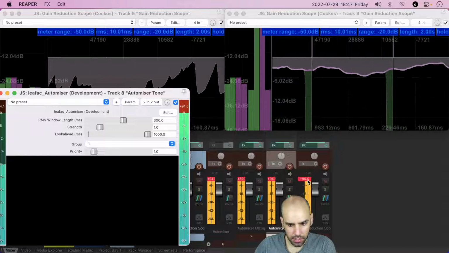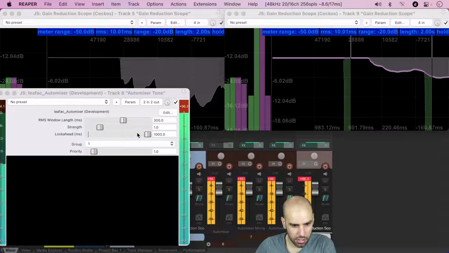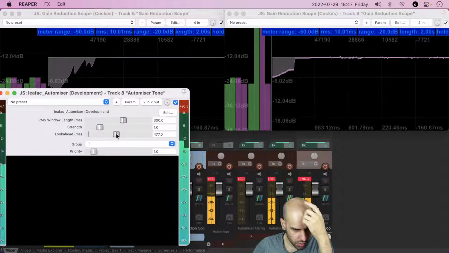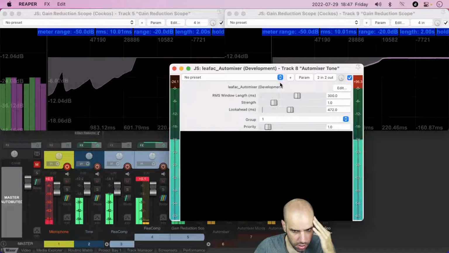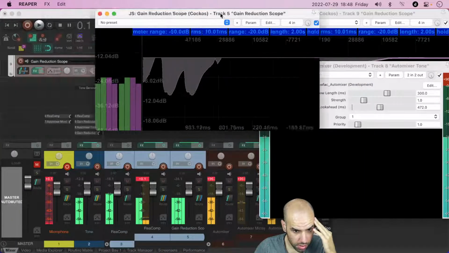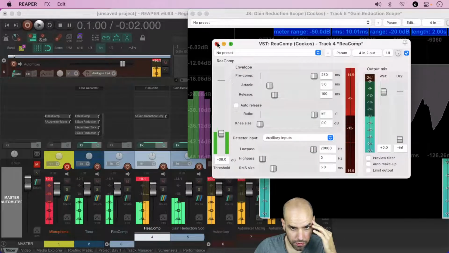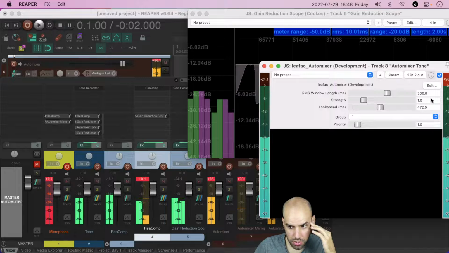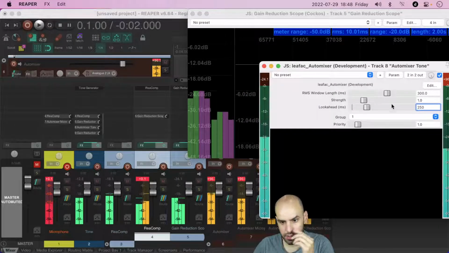Oh, we are getting some weirdness here. Let's do a Lookahead. What is the Lookahead of our compressor? It is 250 milliseconds. So let's do the same here. 250 milliseconds.